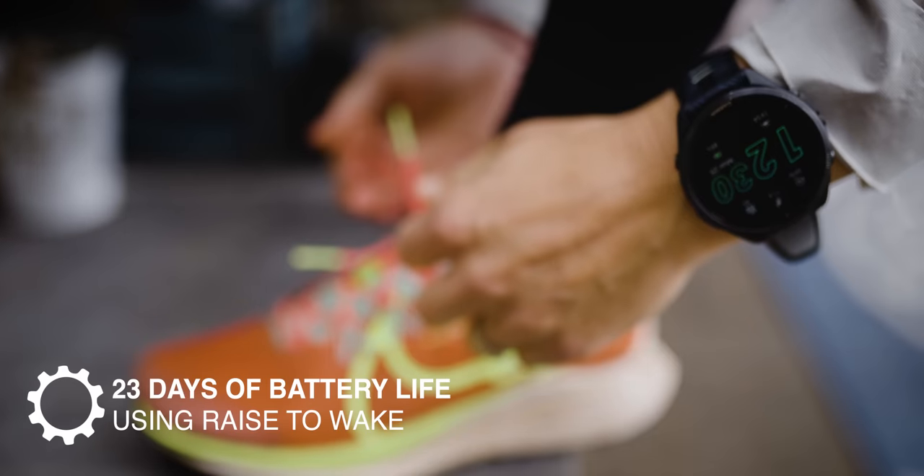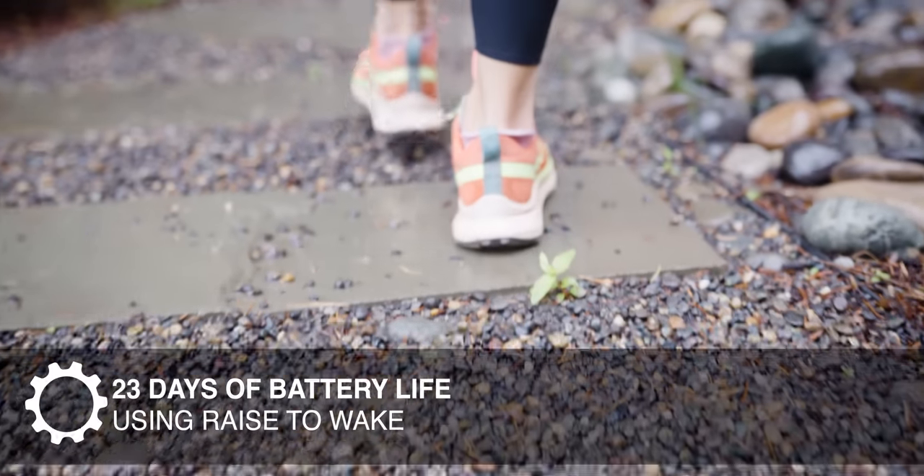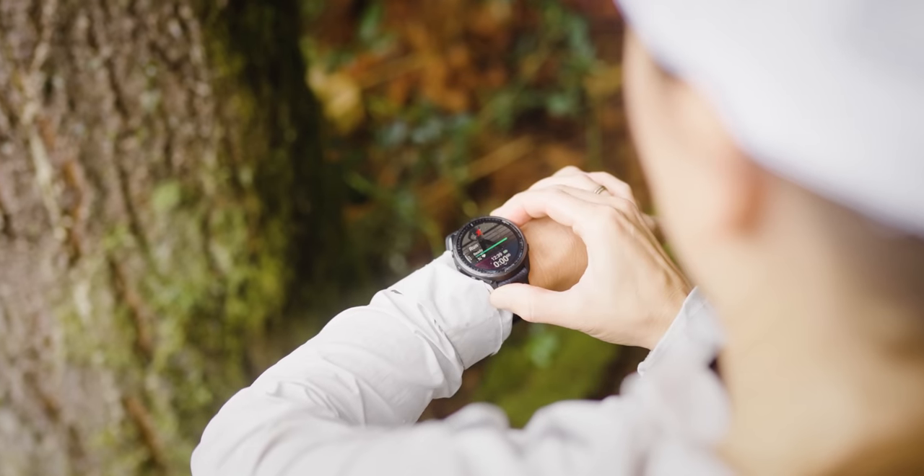I tend to take my phone with me anyway to take photos. I think that some basic common sense settings could probably make what I'm seeing as six days last seven or eight days with this watch — even with that always-on display. Or setting that display into gesture mode where you raise your wrist could take battery life from six to eight days all the way to 23 days of battery life, which gets you into that really exceptional battery life zone.